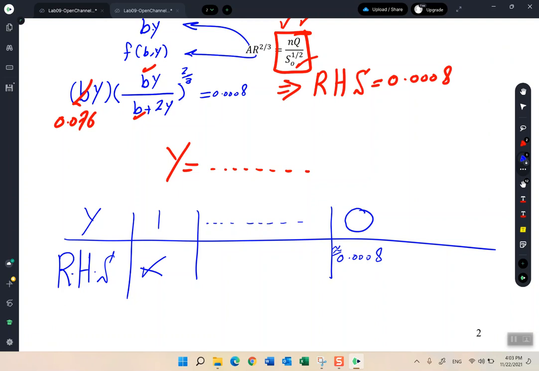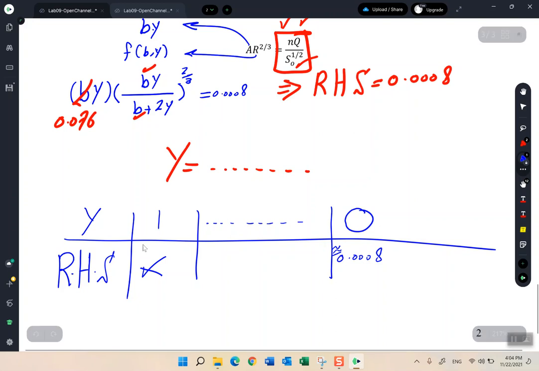So this is the way that you are going to calculate the normal depth in this experiment. But actually, I would like to teach you a very simple trick that you can use to deal with this kind of equation, where you can't easily get the value of a certain variable. If you have a calculator same as mine, it is a Casio FX991. I think many variants of this Casio calculator can do this trick. So I will open the camera again to show you how to do that.